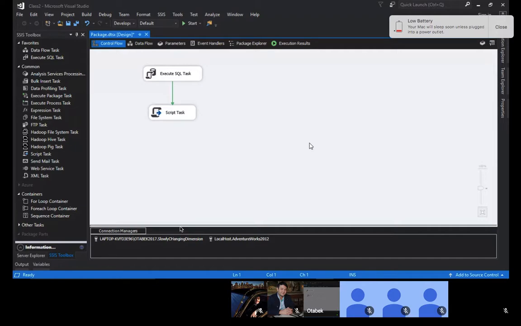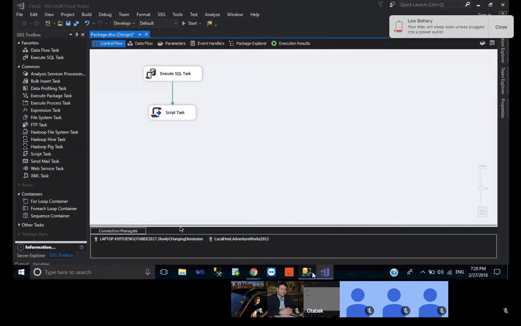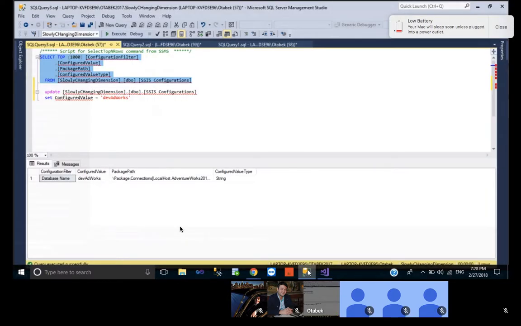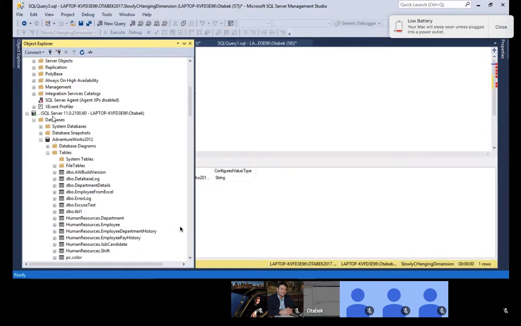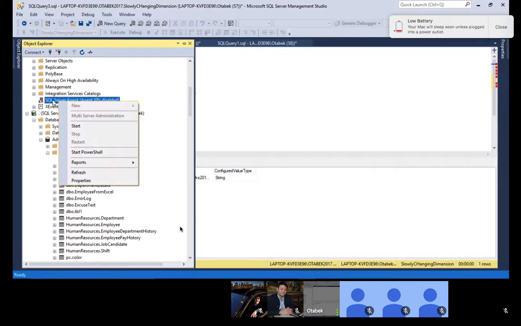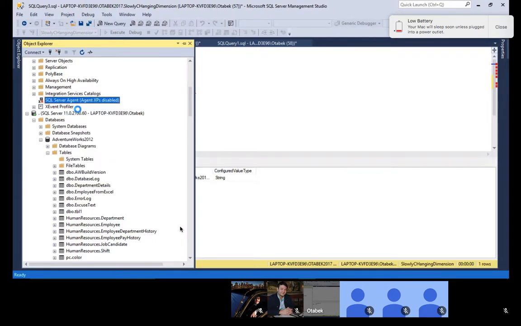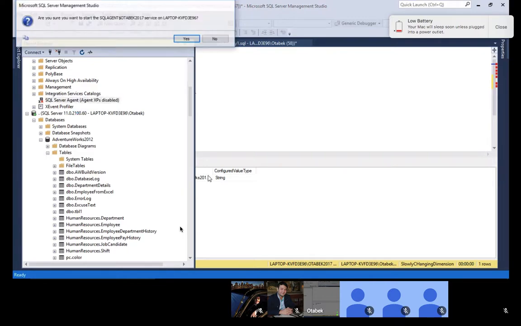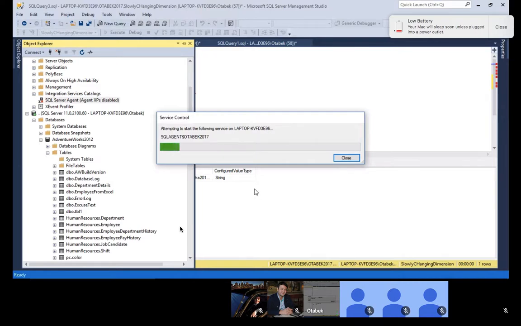In order to be able to schedule it, you do scheduling with SQL Agent. You remember that? So with SQL Agent, you go to SSMS, Object Explorer, on the bottom, SQL Agent. You see this here. You start with this. We will do scheduling in a separate class, guys. Right now the topic is deployment.